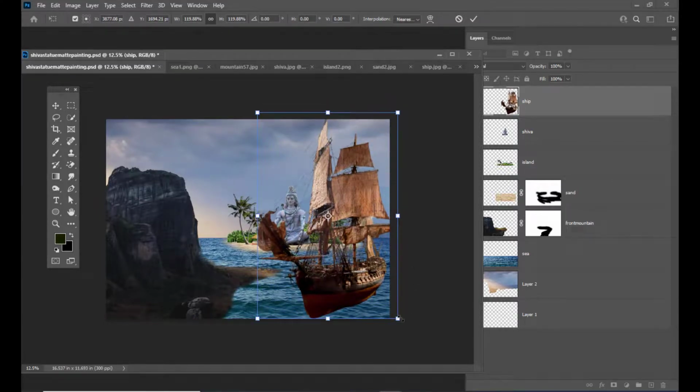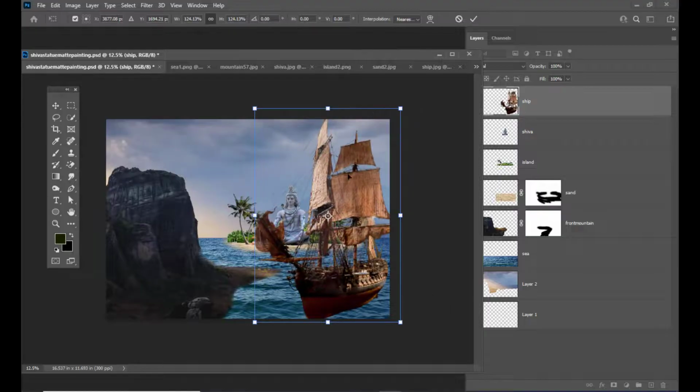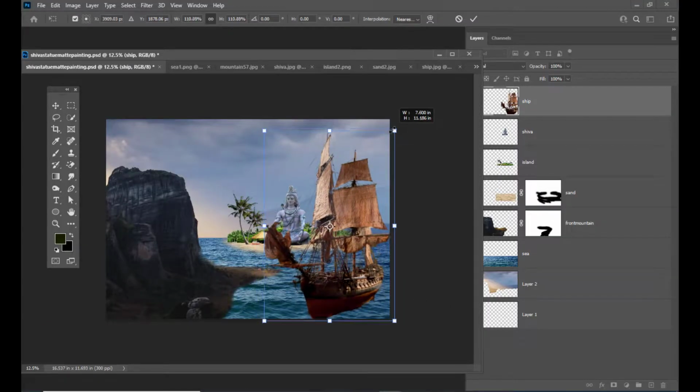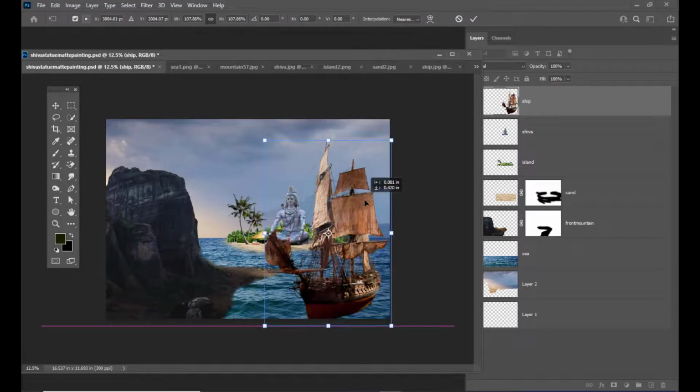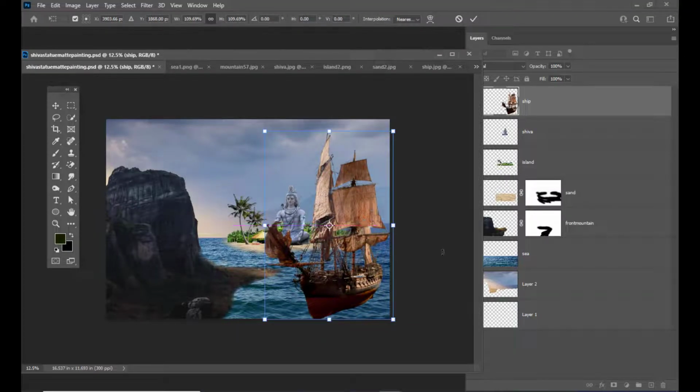So we can place it over here. See, we have to adjust the ship in such a way that it looks bigger than the statue because it is close to the camera. So we have to adjust the ship in perspective.